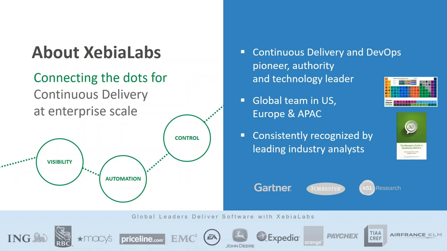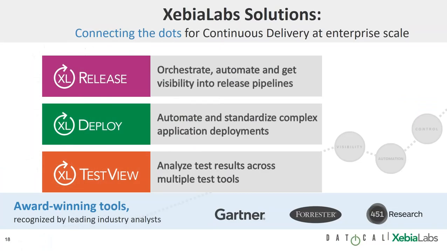Use ARA technologies. XebiaLabs, this is what we do. Our Excel Release product is the release orchestration tool of choice. Gartner said it, Forrester said it, and that's why we are with companies like those listed on the screen: Expedia, Paychex, KLM was our first client, Priceline. We have big names. The fact is, we can actually orchestrate all your tools, including tools like Datical DB, to bring database changes into the whole release cycle. Let's go on to the next slide here.